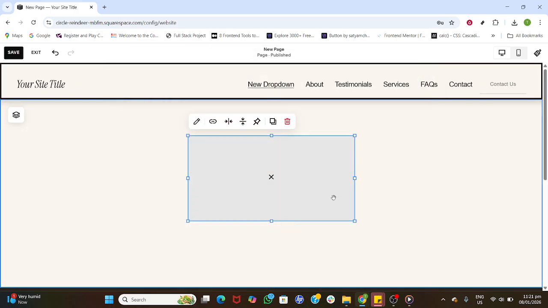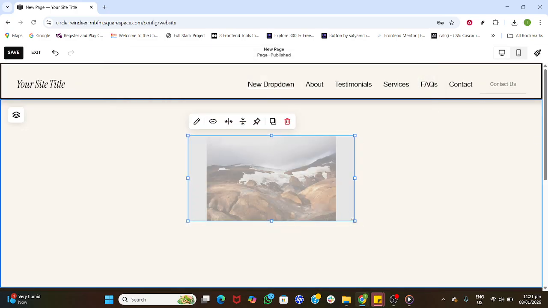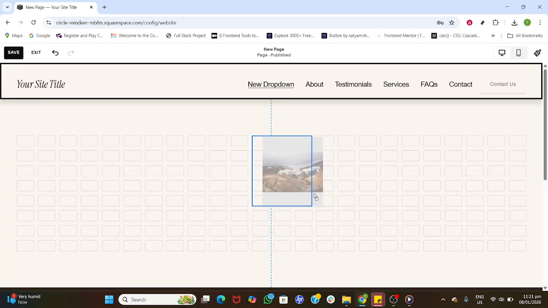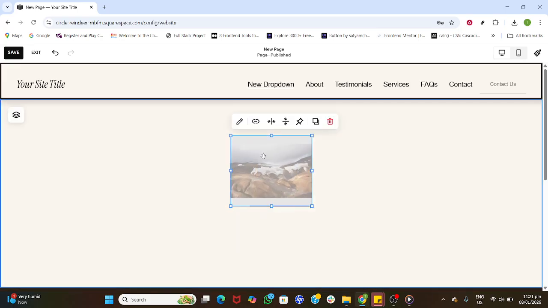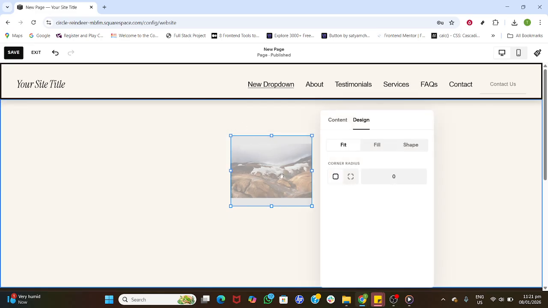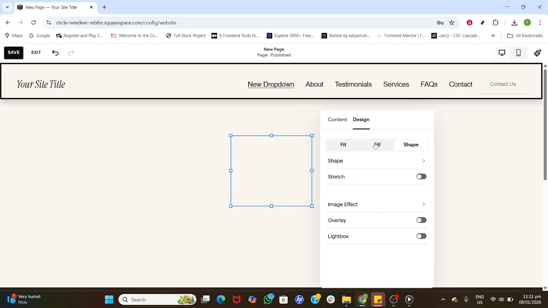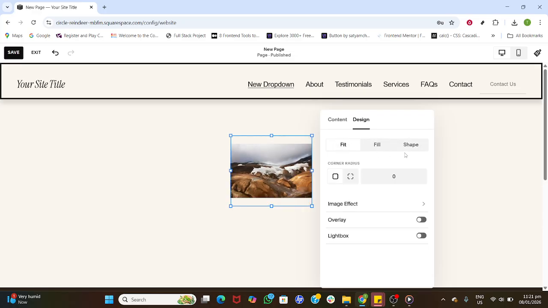Once the image appears on the page, click directly on it to open the image editor. If you see a highlight or blue outline, that means the editor is active. Inside the editor, first switch to the Content tab. This is where you can confirm the correct image is selected and add a clear file name and alt text. Alt text helps with accessibility and SEO, and it's especially important when images display differently on mobile.